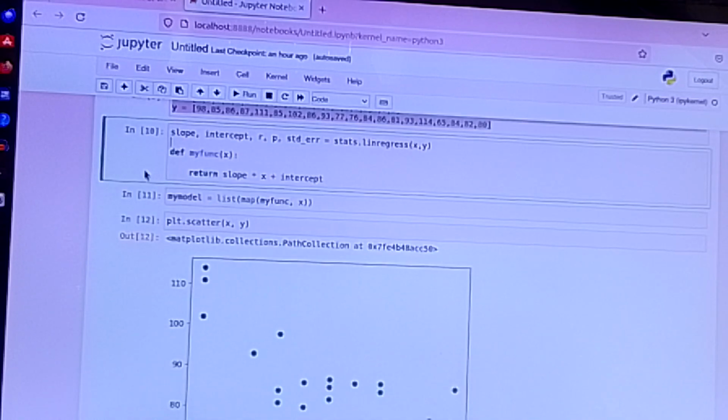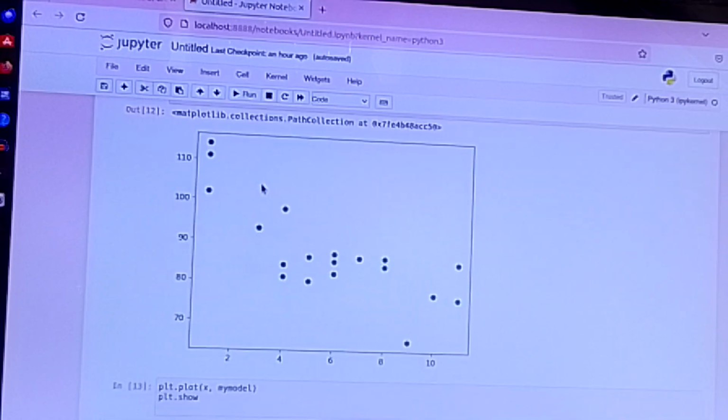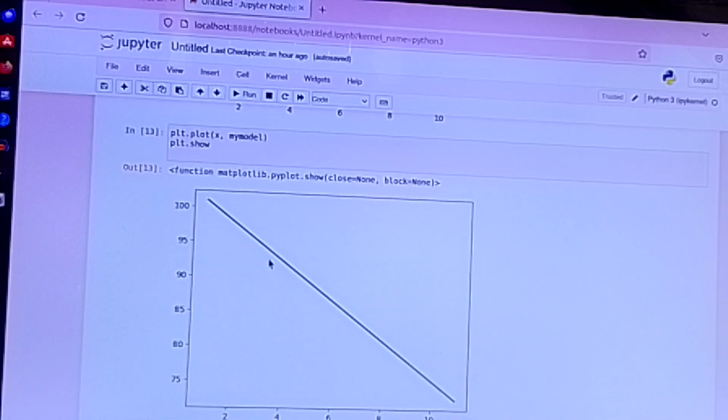I have just introduced the function, so that it looks like y equals mx plus c, where m is the slope, and c is the intercept. And y is a function of x, the other variable. So y is the dependent variable, x is the independent variable. This is the equation of the straight line for this best fitted straight line that we want to get. So I have introduced that function, and later on, we have already got the best fitted straight line in this linear regression algorithm.